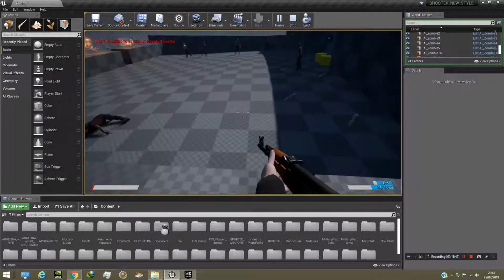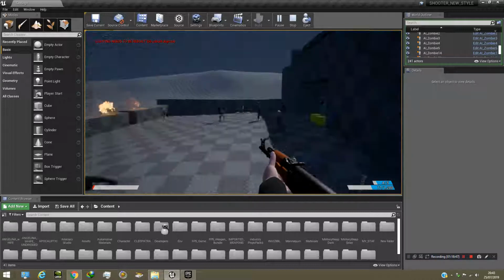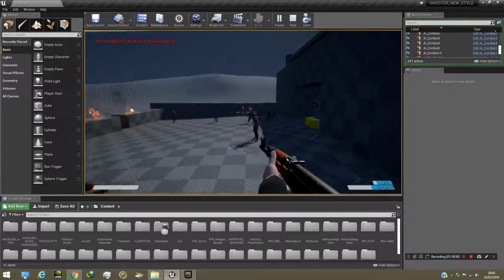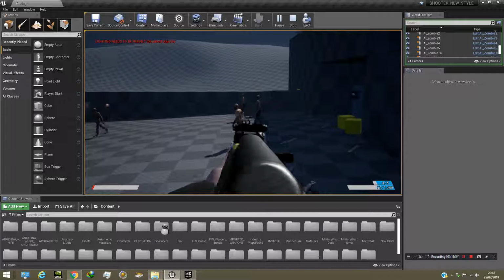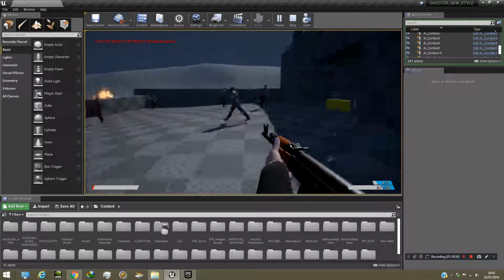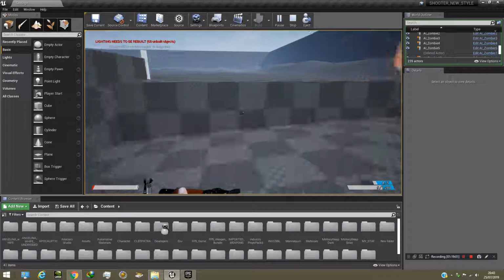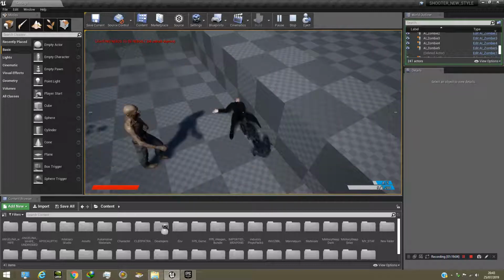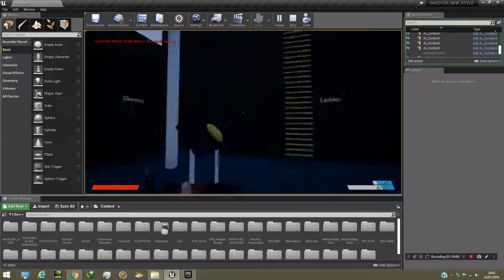What I need to do on these zombies, and I don't know how to do that, it's easy, is to make them run to catch me, not just walking. I want to make them run to follow and get me, because when you are inside, they will come to you. By the way, this is my voice. Oh, I died. The guy with the robot comes to attack me and I died.